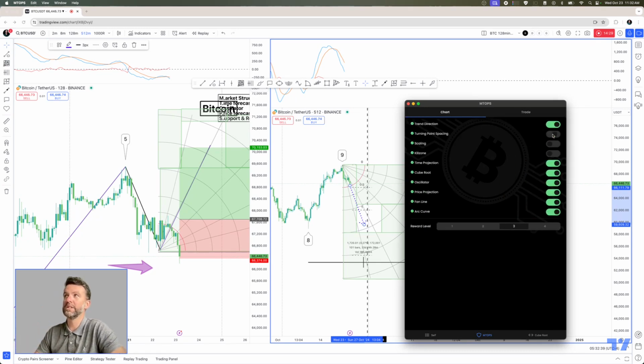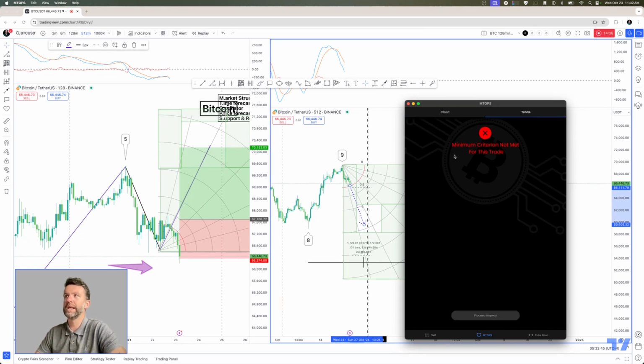If this wasn't here, say for example, we just weren't sure of these top elements or a configuration of these other ones, I would say, sorry, Buster, forget about it. Don't get in. The criteria is not met. Don't trade this. And that's how you protect your account responsibly, just by the way.